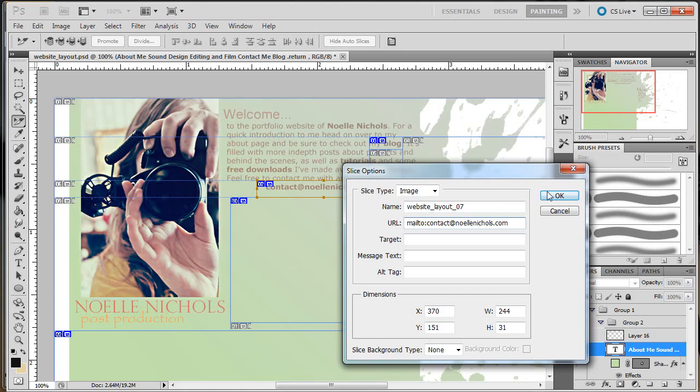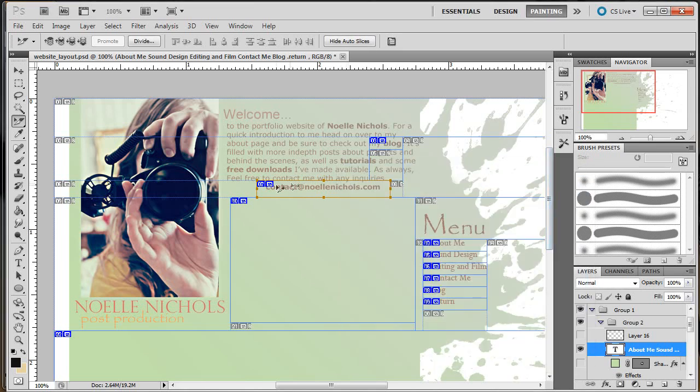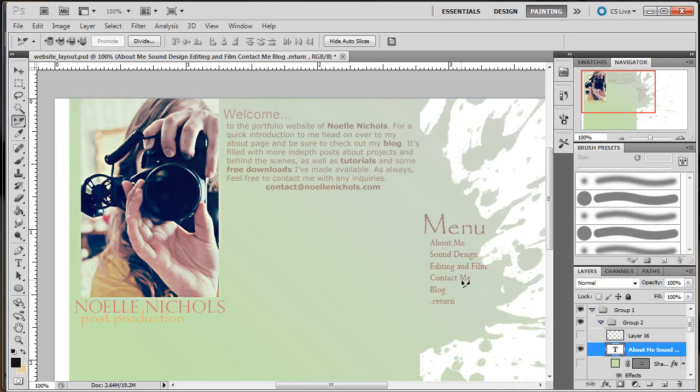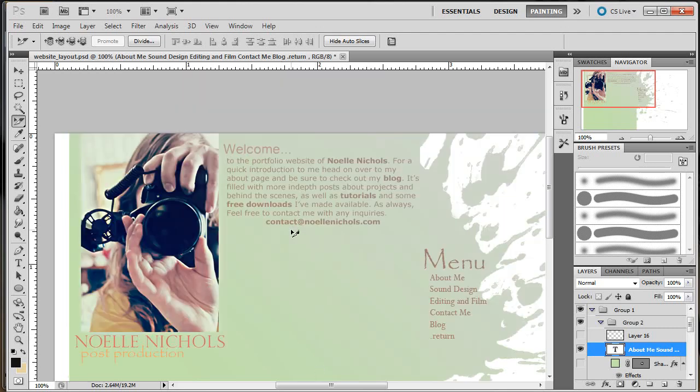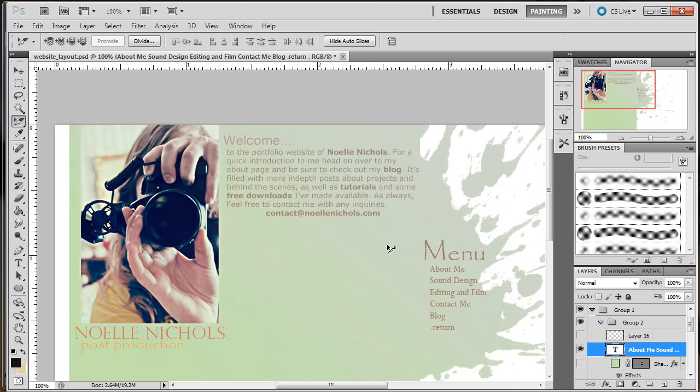Now, one thing to note about this is website etiquette. It's fine to do a mailto, but if you have a contact me link over here on the side like I do right here, it's actually better not to do the mailto on the contact me. It's better to link that to a contact page, and then have your email written out. Watch what you use that mailto tag on. Don't just say contact me and then link that to the mail thing. You want to make sure that you always type out your full email address, so that people know what your email address is and have a way to actually email you instead of just having to click on that link. Sometimes it doesn't work.